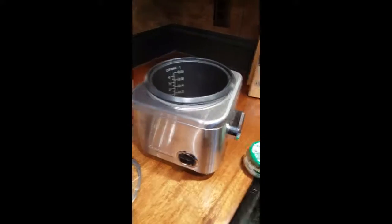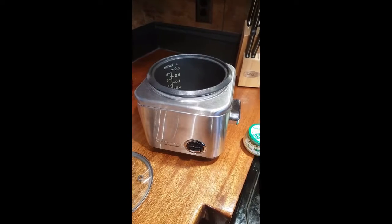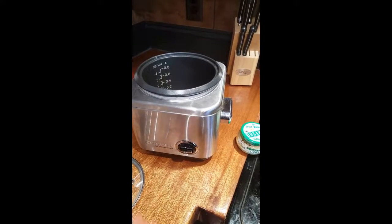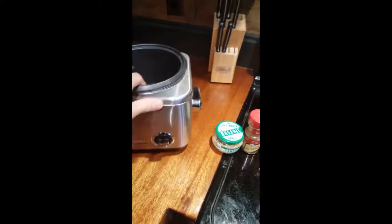Okay, today I'm going to do another bean meal. This one's slightly revised now. I have, obviously, a little rice cooker here, courtesy of my brother.